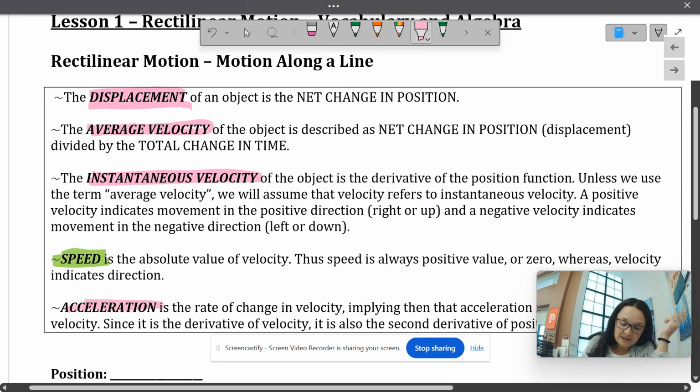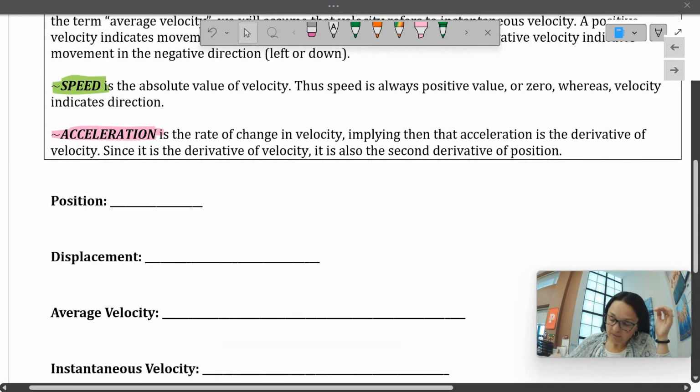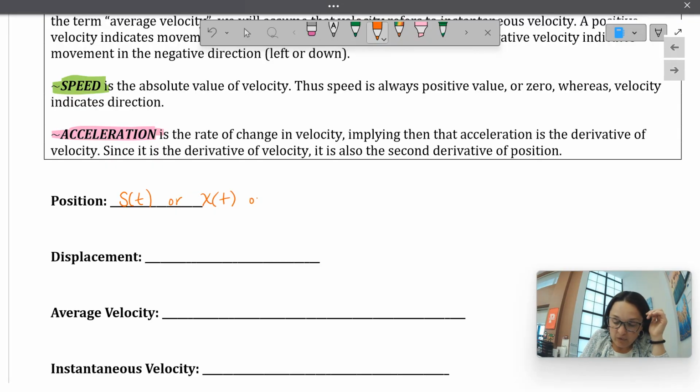And then last but not least is acceleration. Acceleration is the rate of change of your velocity, not of your speed, of your velocity. Okay, so I'm just going to give you some notation right now so that you're aware of it. Our position you will see written as S of t, or sometimes X of t, or sometimes H of t. That's going to be your position. We use H if we're talking about vertical motion because we consider that height. X of t is if I'm driving left and right. It's like I'm driving along the X axis, so we use X of t. And S, sometimes just for fun.